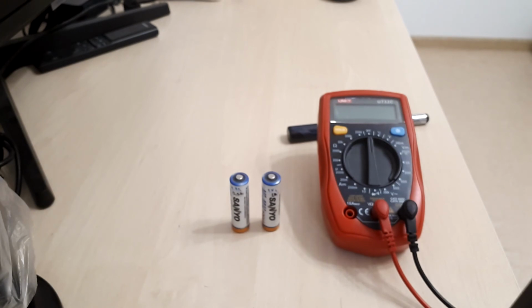What you should be keeping in mind if you are using older batteries, as is the case here, I think that it's better to find them places where they are not so stressed up. In general, the lowest stress you can probably think for a rechargeable battery or for a battery in general is in remote controls, because remote controls are being used quite rarely in some situations, or even if they are used slightly frequently, they are not going to require high currents. So if the battery is not able to supply higher currents, which is probably the case most of the time, it will still be able to work properly with these batteries.